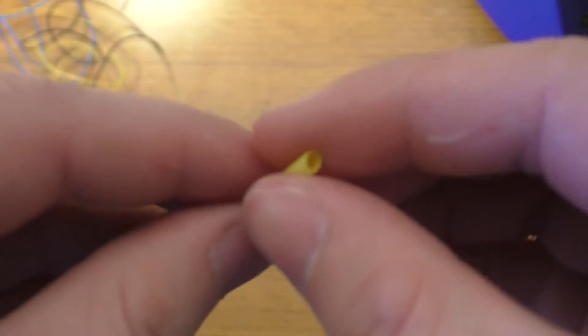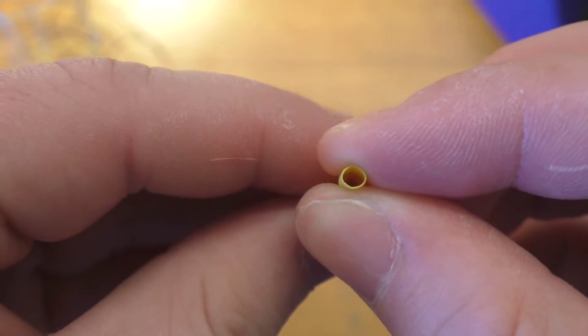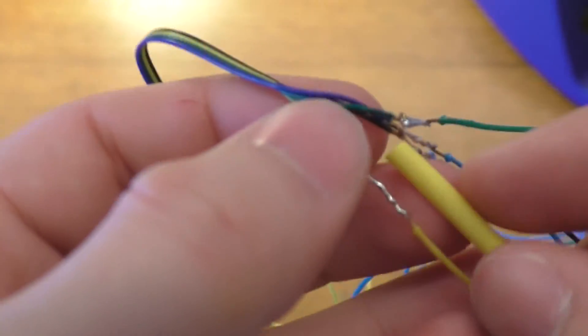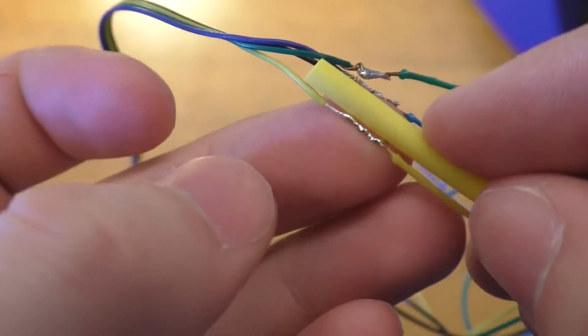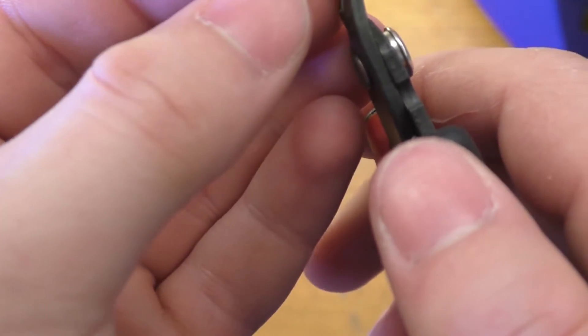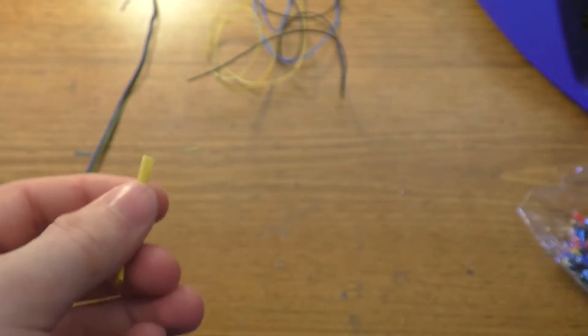Now we need to get some heat shrink over those and then hook them up to the fan again. So I'm thinking that this size of heat shrink tubing is going to work. Basically, we want to have the smallest diameter of tubing that we can get and still have it fit over this joint. So when you're cutting this stuff to length, we just want to make it a little bit longer than the actual solder joint itself. So I'm going to cut it. Actually, I'm just going to cut this piece in half, I think, because these are really short pieces anyway. So I'm just going to cut that in half and slide it down over the piece of wire.